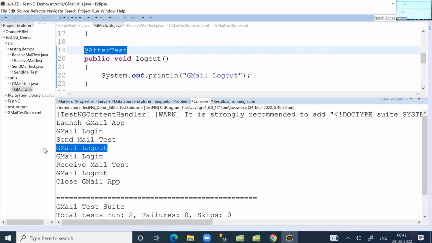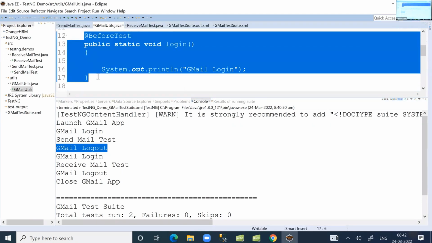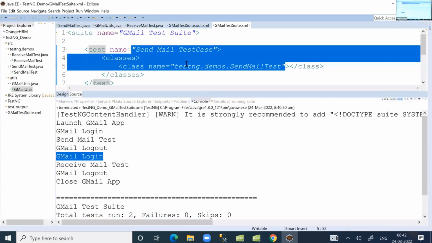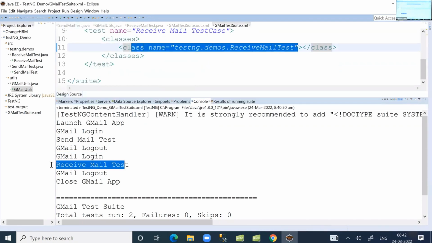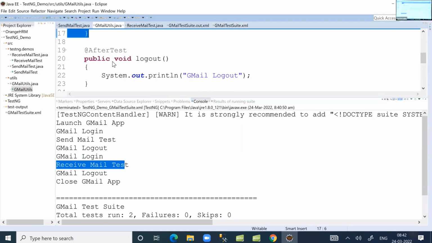Before executing each test case in the suite, the before test annotation will run once again. Before test was executed, Gmail login. Now the second test case in the suite was executed, receive mail. After test was executed, log out.